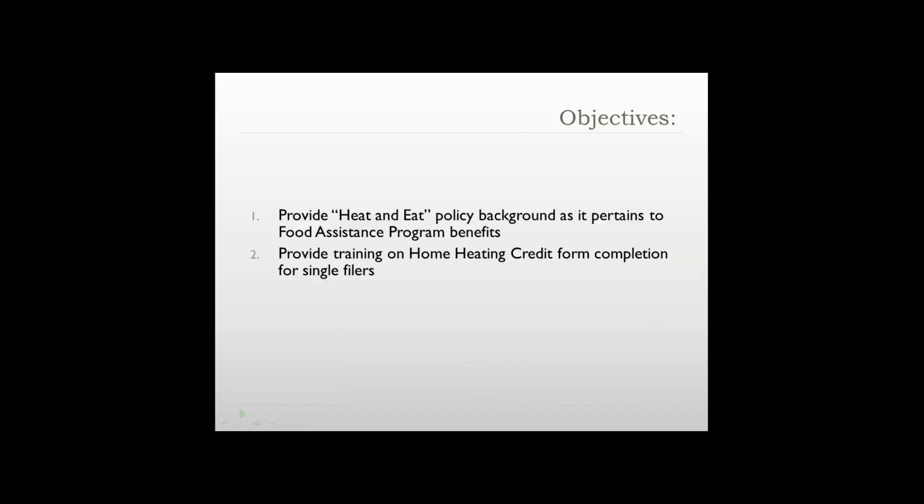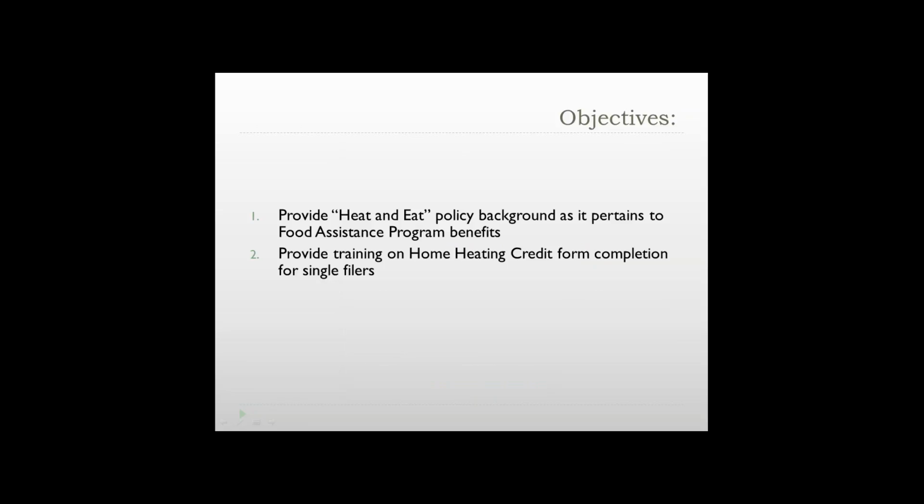Our objectives today are, one, to provide you a high-level overview of the Heat and Eat policy and how it connects to the food assistance program benefits in the state of Michigan. And then second, the meat of the presentation will really be a focus on providing training on how to complete the home heating credit application form for single filers.